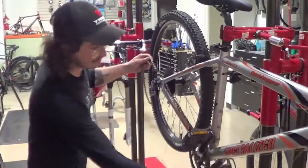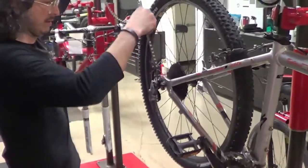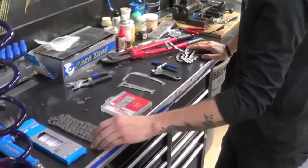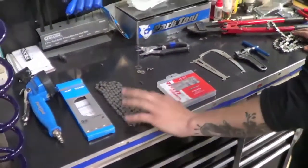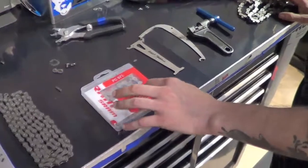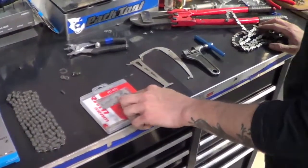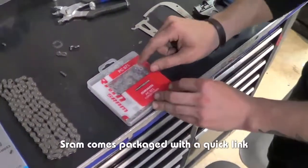So now we're going to take the old chain off so you can just kind of fish it backwards here. And I pulled out two chains here to kind of show you. I have a Shimano cassette with the Shimano rear derailleur, so I'm going to go with the Shimano chain. This is the SRAM chain, which I would use if I had SRAM components or a SRAM cassette and crank. The SRAM you set up the exact way as you did on a chain repair because it does come with a quick link.